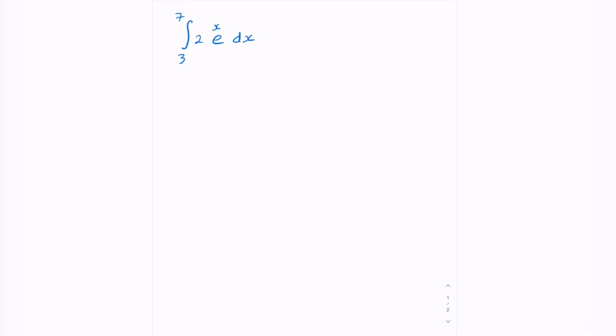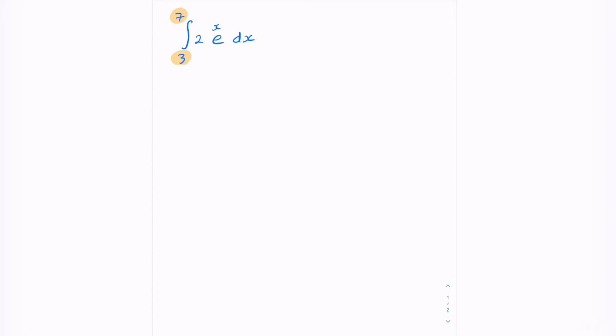Okay, so what we have here is a definite integration, we have limits. Because we have limits, we would expect to have a number at the end. So in this case, we don't write plus c at the end, because it is a definite integration. It has numbers on it.